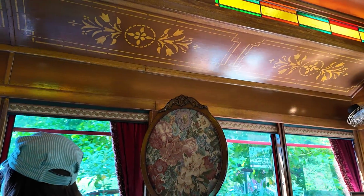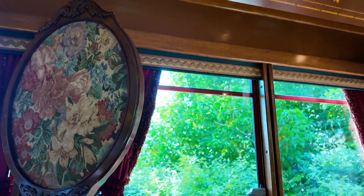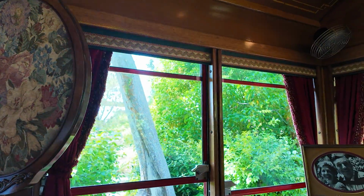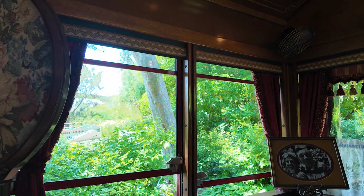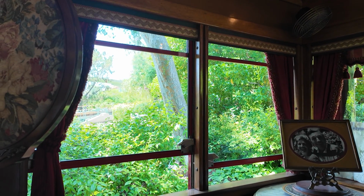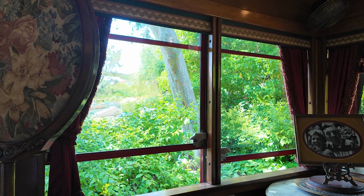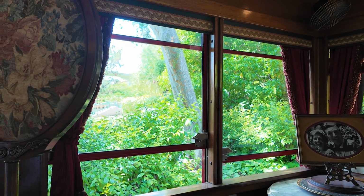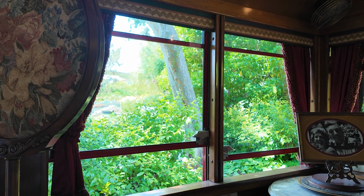One very cool thing about being on the Grand Circle Tour on the Lilly Belle is that each time we stopped at a station, we were able to get up and take videos and take pictures and walk around and explore the Lilly Belle and see all that it had to offer. So we got to stop both at the Tomorrowland station where the train is stopped right now, and then we did also get to stop later at the Main Street station. And now as we get to get up and walk around the Lilly Belle and take a better look at it, I'm also going to share with you guys a couple more fun facts that we learned from our guide.